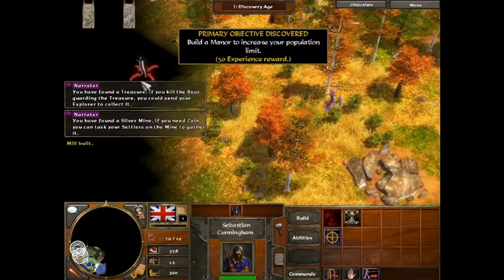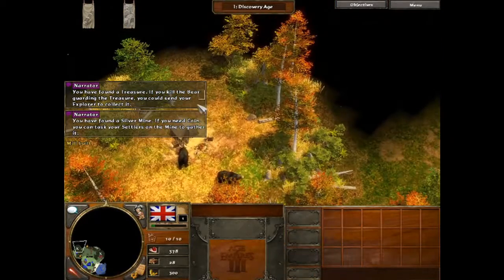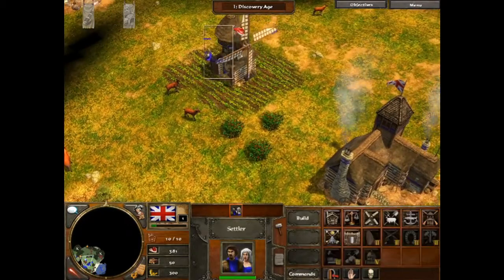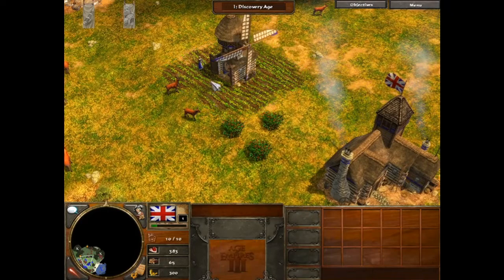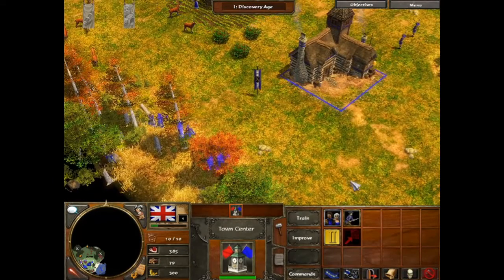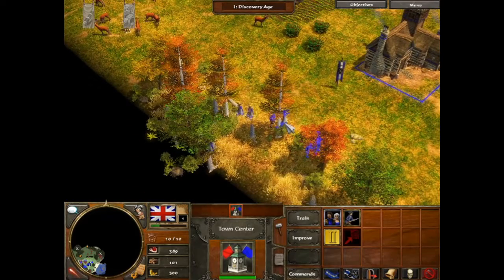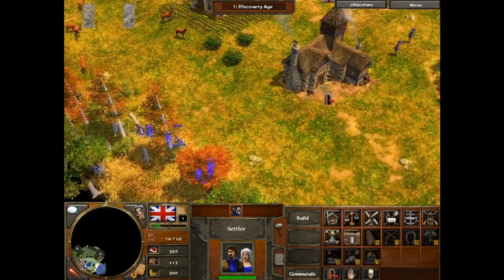You have found a silver mine. If you need coin, you can task your settlers on the mine to gather it. Huh. So this is a farm. Interesting. And you don't return, you just mine wood? Interesting.